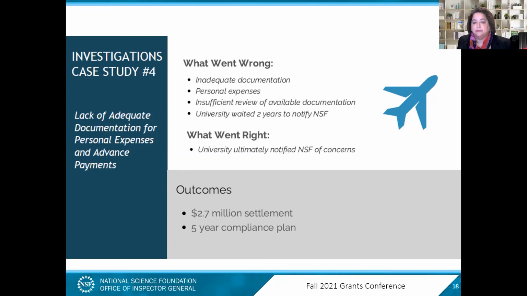Lucky for them, bad for us, this was before NSF required that universities request funds by award. This is back when they did quarterly financial reporting and told NSF four times a year what they were spending. So those 48 claims or certifications are over a number of years. The funds at issue involve salary, equipment, travel.